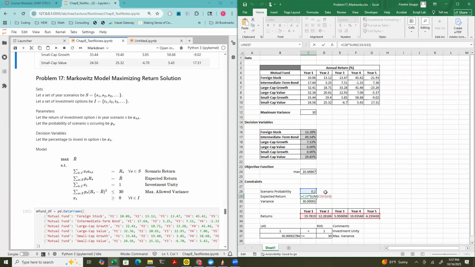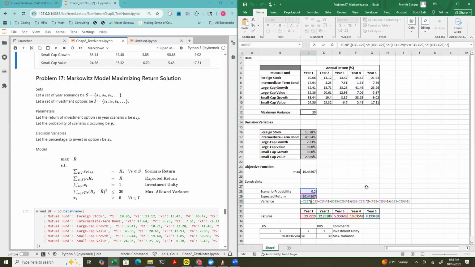Here, notice I'm taking the scenario probability and multiplying it by the sum of all my returns down there for every year. I'm able to do it this way just because they're uniform probabilities, right? As far as that P sub S here, if that is a constant, no matter what S I give it, then I can pull that outside of the summation, right? But if it was not, and it varied with each of the year scenarios, I'd have to keep it inside, and this would look slightly different. So there's that. Just to go back on what these are, these are just the sumproducts, the linear combinations of the decision variables and those year scenarios. So that gets me through here.